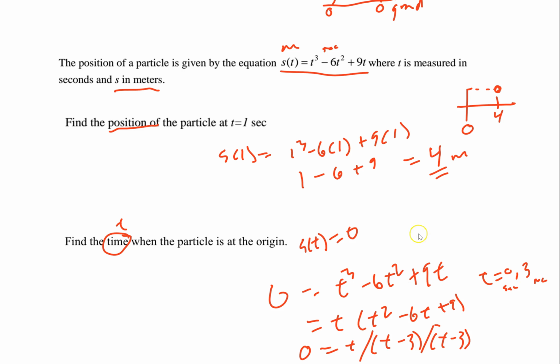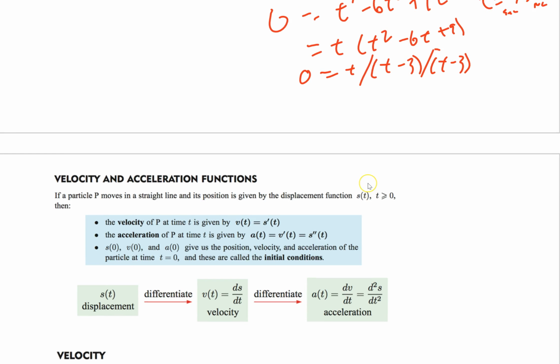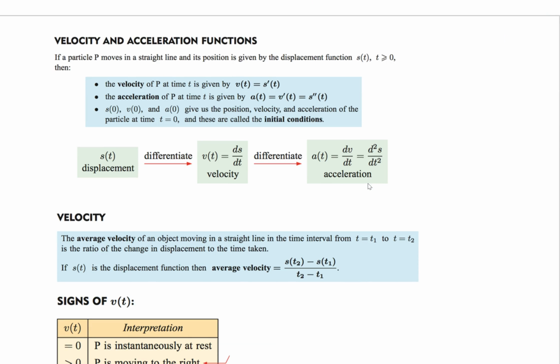And units are kind of important when we're talking about this stuff. It's all about position and particle movement. So that's displacement. So what comes out of displacement? Once you go below that, we have two things: velocity and acceleration. Velocity is kind of how fast you're going. We'll talk a little more about that in detail. And acceleration is how much you're increasing your speed or your velocity.